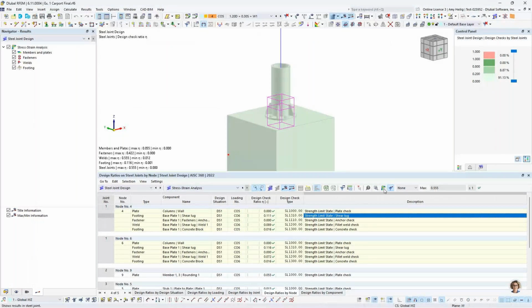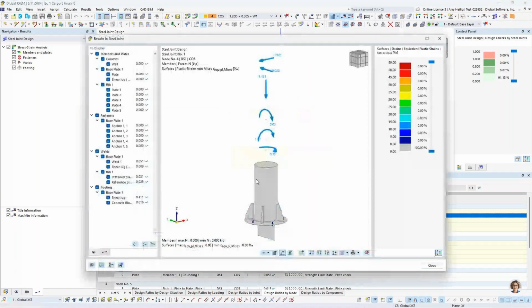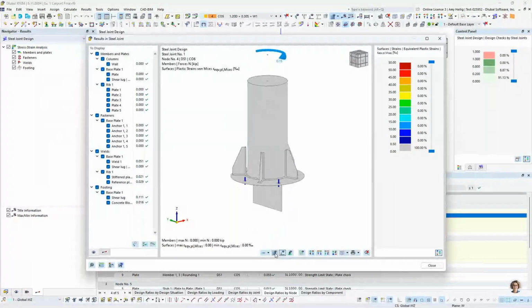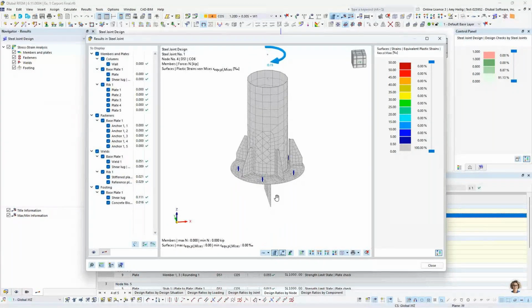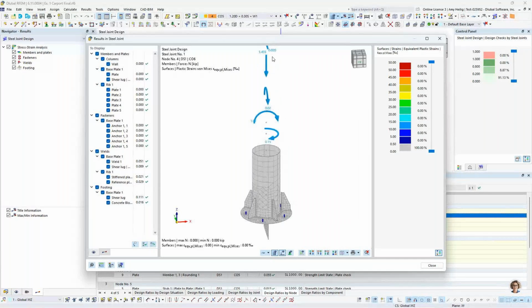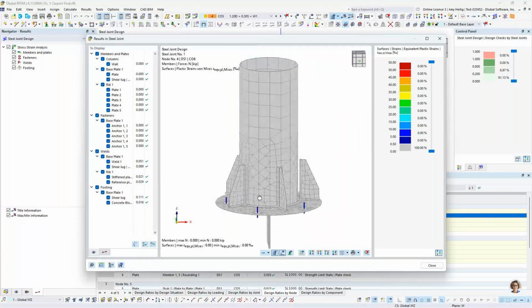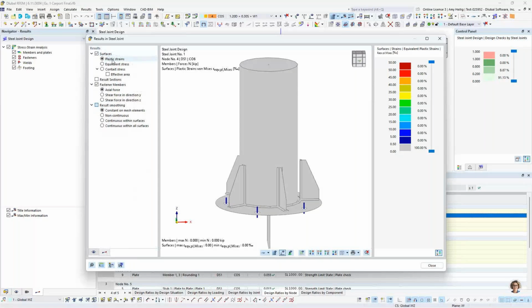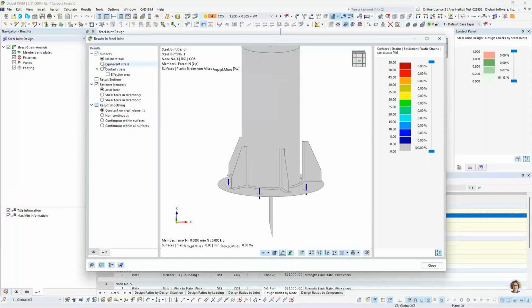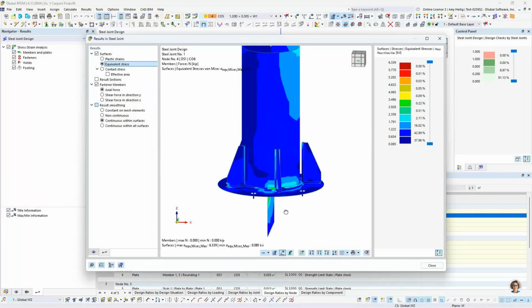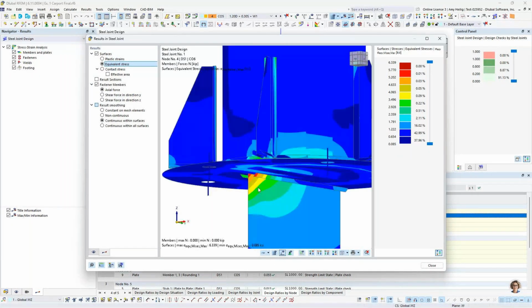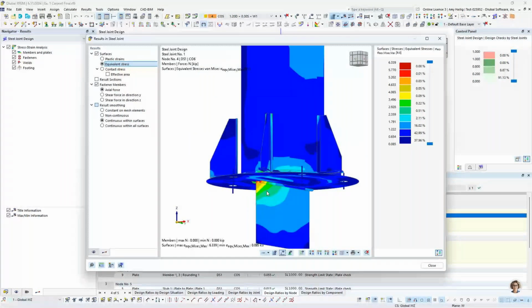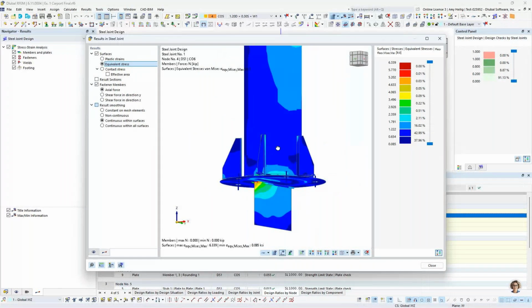Now, we also have access to what we call that submodel. This is just a graphical view of that submodel that's created. So we can see here the FE mesh. Again, everything's kind of happening underneath the hood here. We have the applied member end forces for this particular load combination. And under this second tab, we're currently viewing the plastic strain. So not really much going on here, but we can toggle this to the equivalent stress. So we might be interested in seeing the higher stress points of this connection, wherever that may be. In this case, it's around the shear lug.